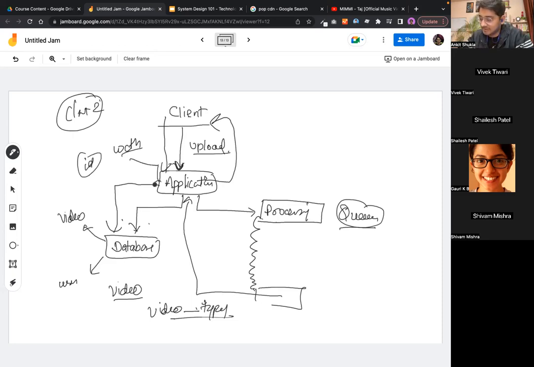Okay. Then it will find it here. If it is still processing, if they do not have the right type, they will say that no, this is still processing. But if it is processed out there, they will go ahead and send the data back to this particular person. Okay, so this is a simple high level diagram of how YouTube works.